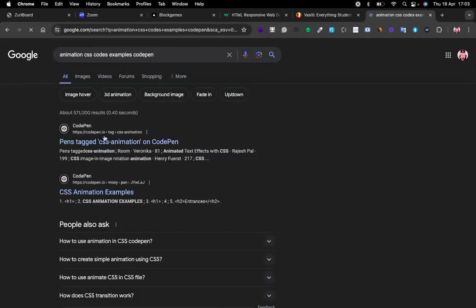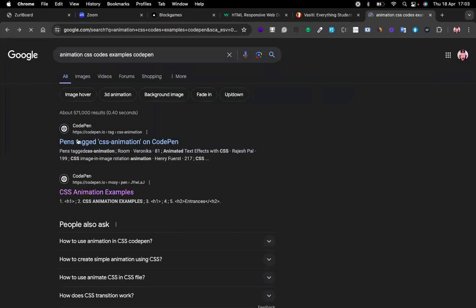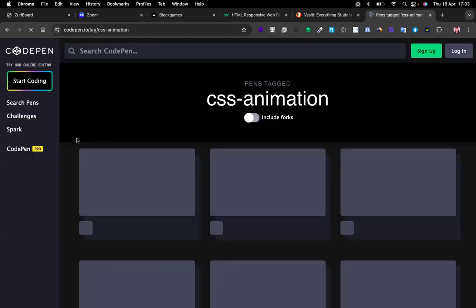So when you go to CodePen, you will see CSS animation examples. So let me just click on this. Okay, tag CSS. Sorry, this one I'm supposed to click on. Oh, I've closed it. So let me go back. You will see lots of CSS animation examples from different people. So you can go into their code and read it up. Just look at how they did it. You can go to GitHub also, you see the raw file of the code.